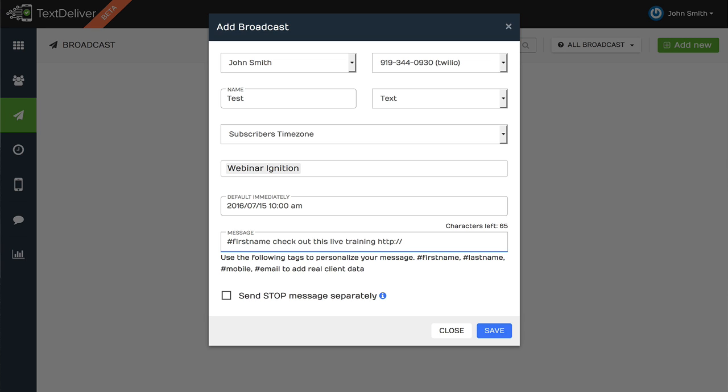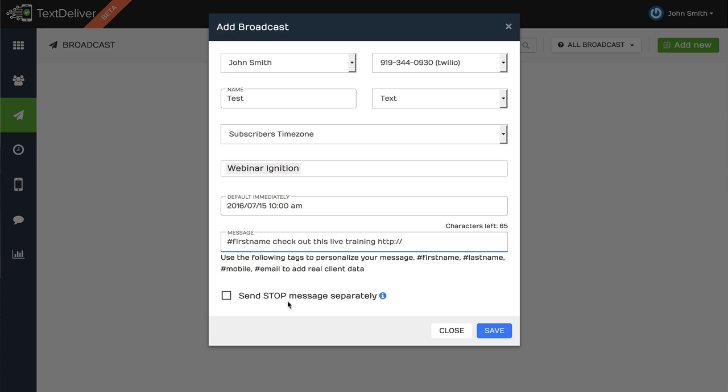Because there's only a certain amount of characters that you can use on a text message, we've figured out a way to compact that with a short URL. Now, the other thing that we've included in here is you have to have "text stop" to opt out. So you need to give the subscriber a way to opt out, and you need to have that appended to each message. Again, this is another compliance issue, we are making sure that you guys are compliant with the law, so that gets applied to every message.